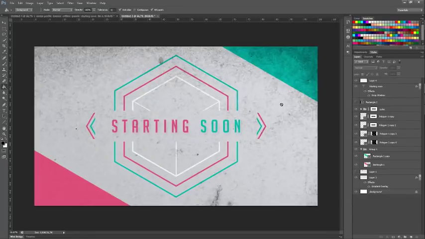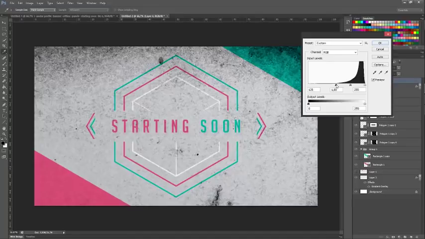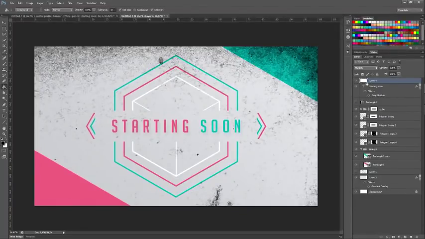But then you can just press Control L, having this selected, to play around with what you want to show and what you want to hide. Like I'm emphasizing on the dark spots here. This is like an easy button, but if you're doing something that is very grungy and very edgy.